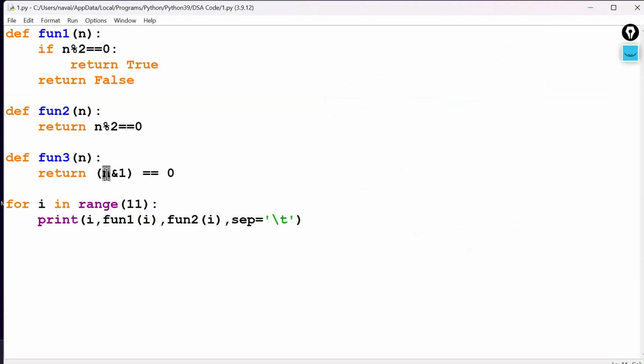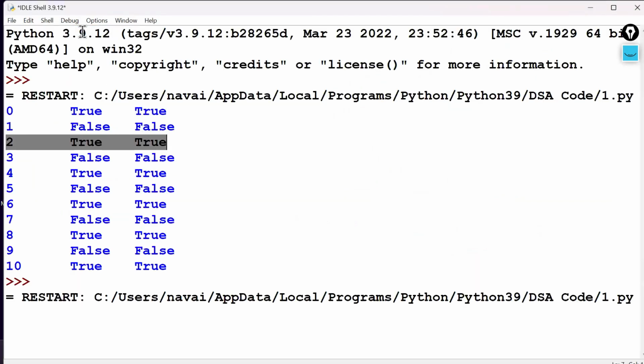If we are performing AND operation with n and it is equivalent to 0, we will say n is an even input. Otherwise, it will return false. Okay, so let's call this function here, fun3, and call it I time. Right. So now let me execute this code.